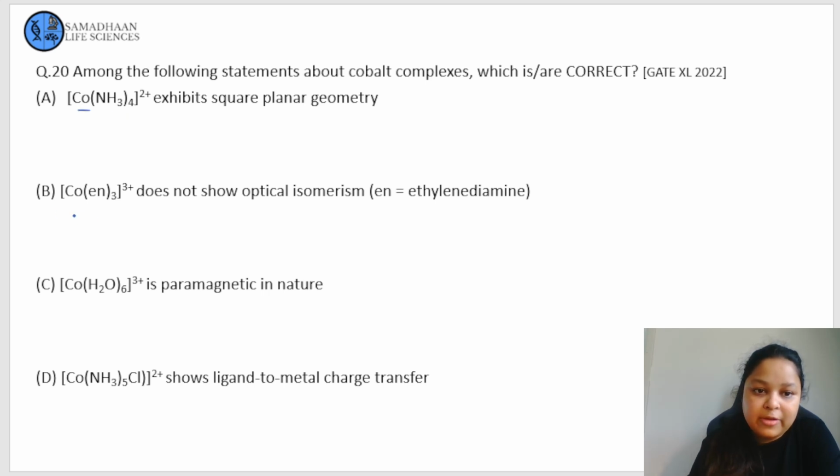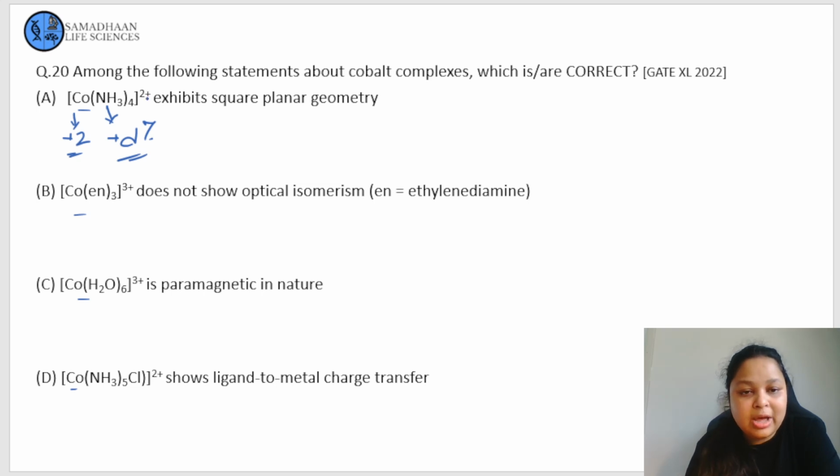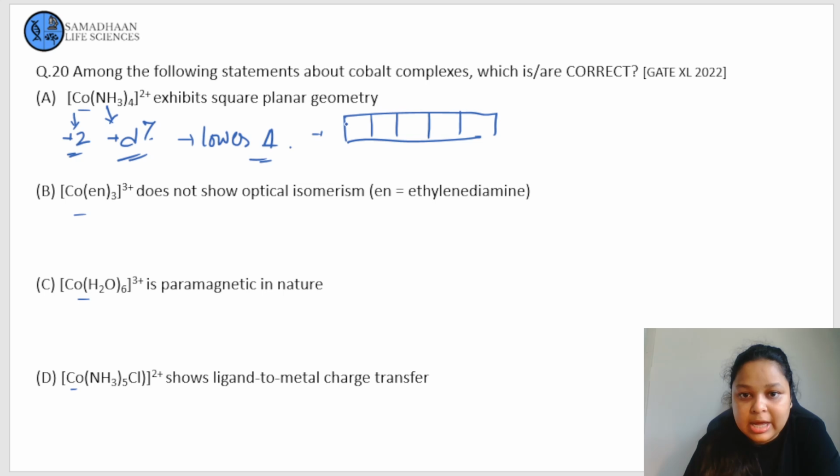In this, we have four different complexes of cobalt and we have to determine which is correct. For this tetraammine complex, ammonia here acts as a weak to moderate field ligand and cobalt is in +2 oxidation state, that means d7. For this weak to moderate field ligand, the splitting energy is lower. That means no one is forcing the electrons to pair up. The d7 remains like this. We only have s and p remaining, so it will have sp3, that means tetrahedral geometry. So this is not right.